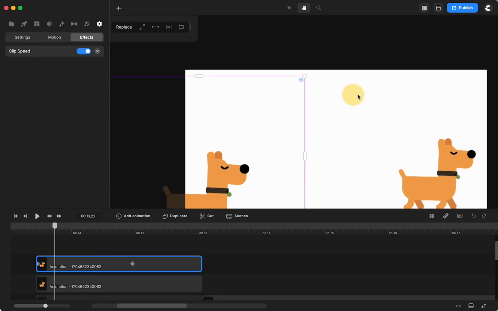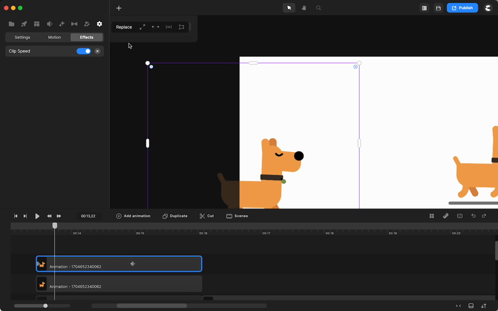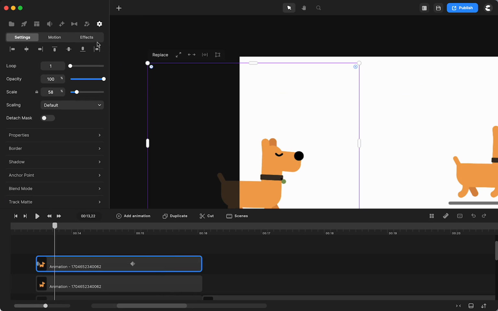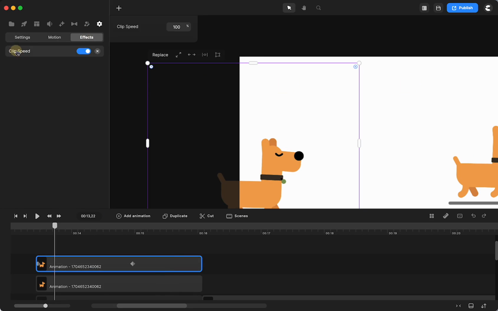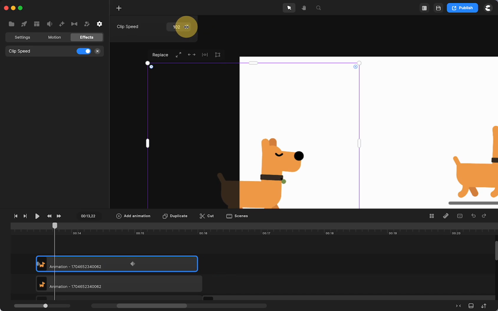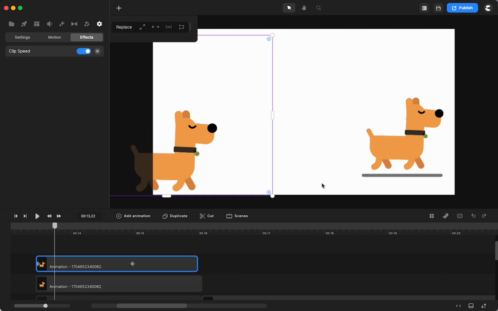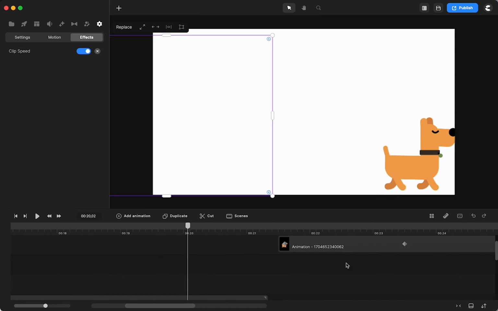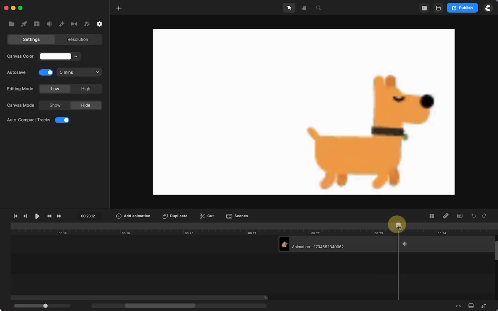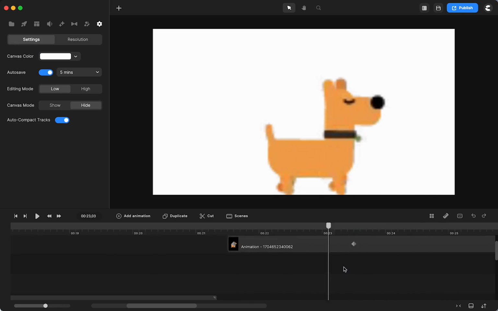And I have to move this because I don't love how that always gets in my way. So I'm going to click on what I put clip speed on, go to effects, click. And actually, yeah, you can do that. So see, I learn something new every day. I could have done that instead of doing the duplicating. So there you go. There's something we both learned. So there's how you can bring in the webm, and you can make it longer or shorter.